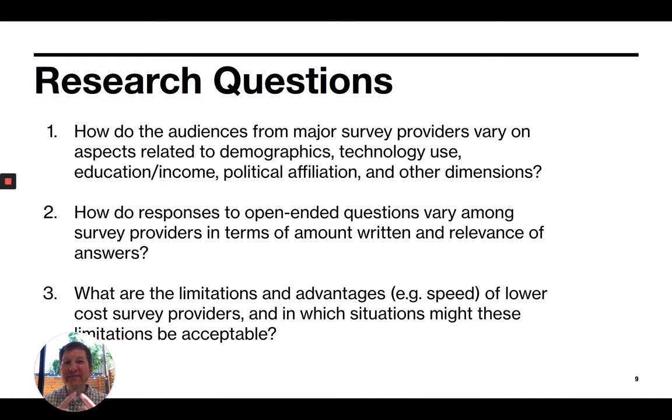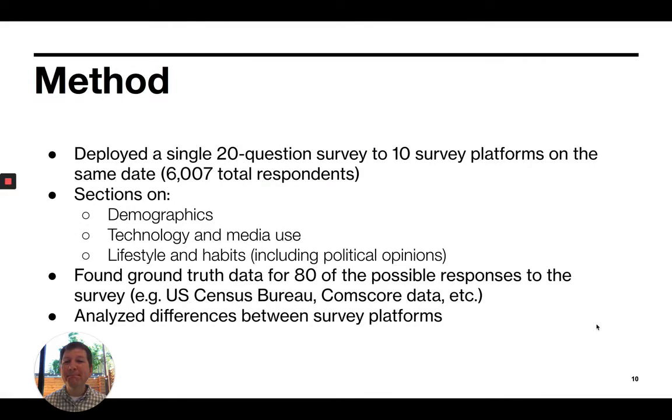Because ideally, you want a relevant response that has at least a few sentences of data in there so you can understand their experience. And then we wanted to look at the limitations and advantages of the lower cost survey providers, specifically speed. So if you do something that's cheap and fast, how good are the results? Are they things you can trust? Are they things you could publish? Are they things you could use in a business context to go build a product around? Those are the kinds of questions that we had.